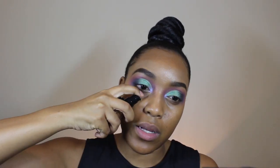For foundation today, I'm going to be using my LA Girl Pro foundation in the color Warm Caramel. To apply this, I'm just going to be placing a pump on my face, because I'm only going to use one pump.